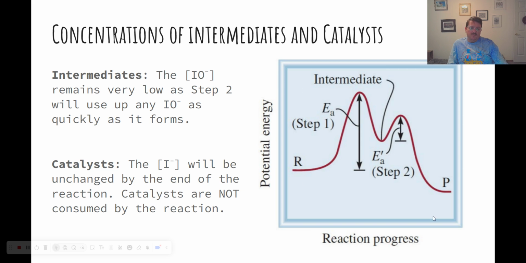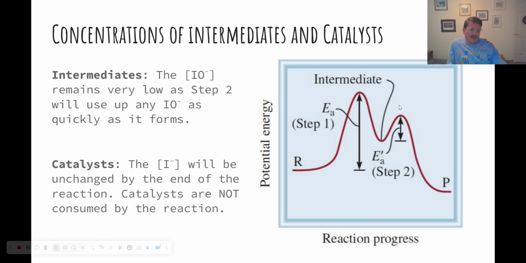Okay, we saw these reaction profile diagrams in 5.6. This shows the concentration, the molarity, of our intermediates and catalysts in our reaction. We know our intermediates are made in step one. When step one creates its products, that's down here, this little trough. So there's our intermediate. And this says the actual amount of IO⁻ in our beaker is going to be very low because any of it that's made is going to be consumed in a faster step right after.